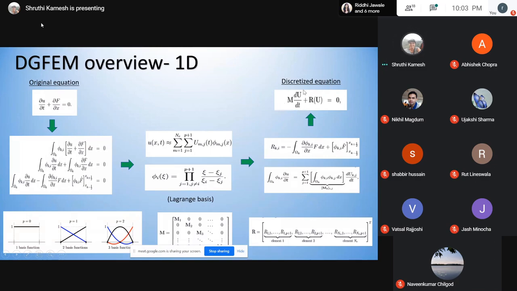And the higher order you go, the more variables you have to solve. You also need to make sure that you have a stable time stepping method, which is that if you increase the order in space, you also have to increase the order in time. Otherwise, you don't want a discontinuity there as well. I hope that made sense.